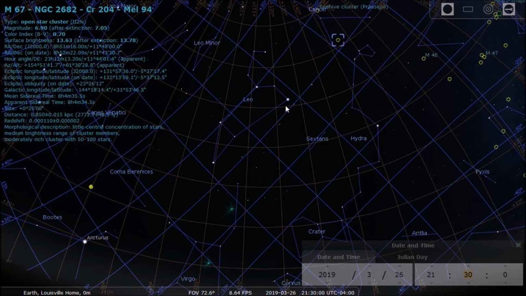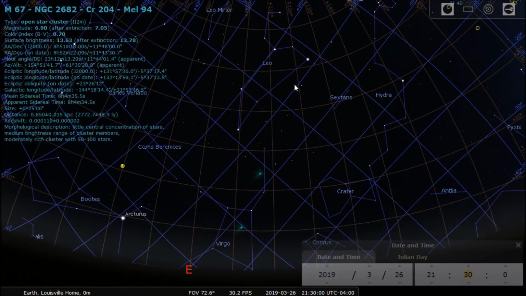We are looking far outside of the Milky Way. A lot of the star clusters I've pointed out so far are within our galaxy. So for the most part, when we're looking at these, now we're going to be looking at galaxies as we go through this next stage here.